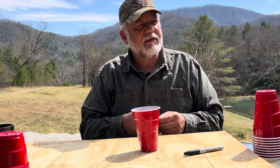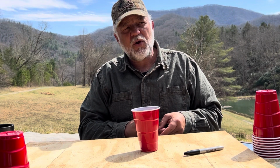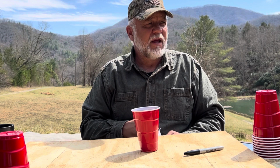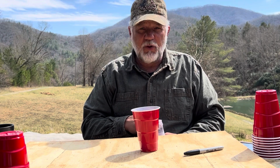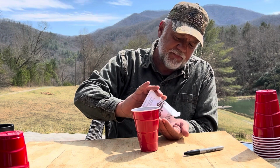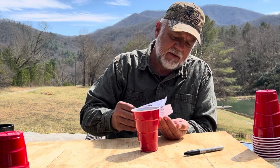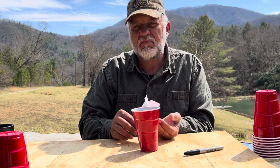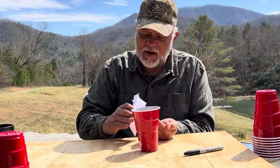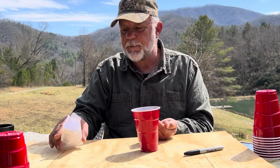You know, planting a garden is one of the smartest things that you can do. I don't know if you have added up how much you spend in a grocery store, but an average tomato, not even an heirloom, just regular old tomatoes, is going to cost you an average of about $1.25 each, if you're lucky. That's about the average cost of a tomato when you buy it in the store.